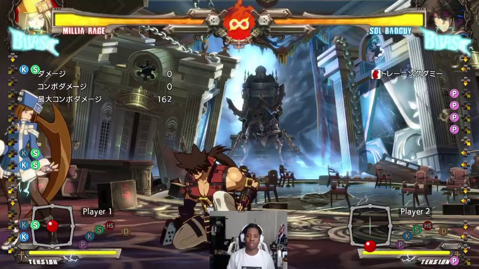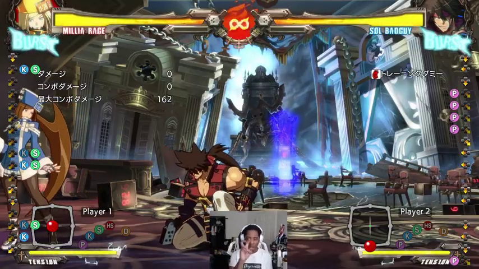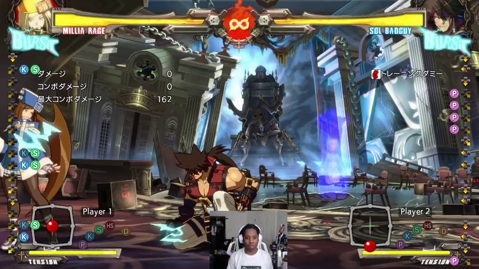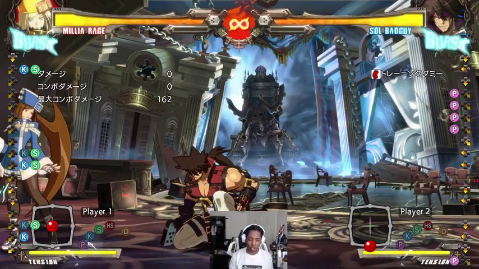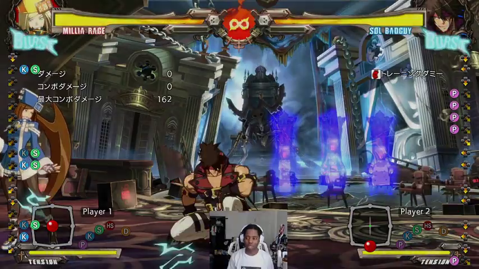It works on everyone, obviously. It takes a very high level player to actually punish you for using faultless defense. The main thing is that it costs meter, so meter management is pretty important, but when they're on you, this will just push them off you. It only costs resources. It's pretty much no risk at all.